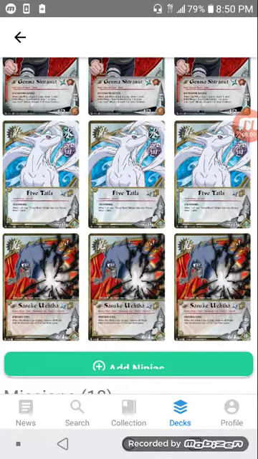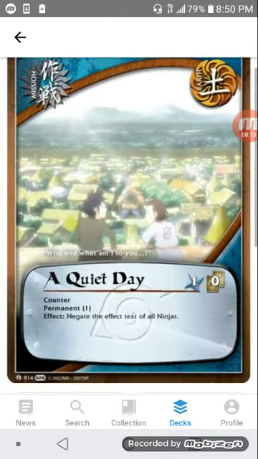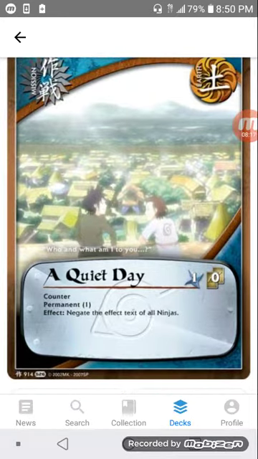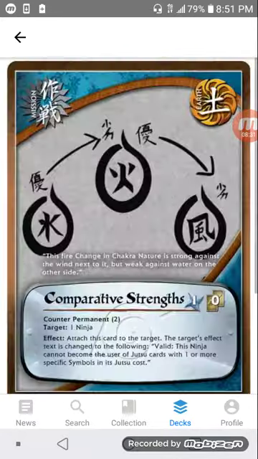And missions. 0 hand cost. Turn 1 counter permanent. A Quiet Day. Effect: negate the effect text of all ninjas. This will last for 1 turn. And obviously you use it on your opponent's turn, so that way all his ninjas lose their abilities.